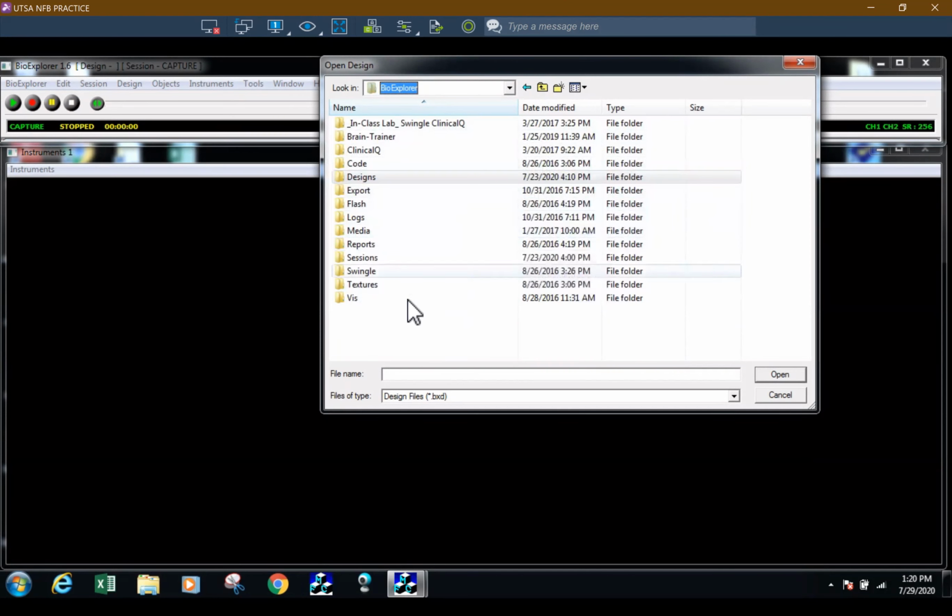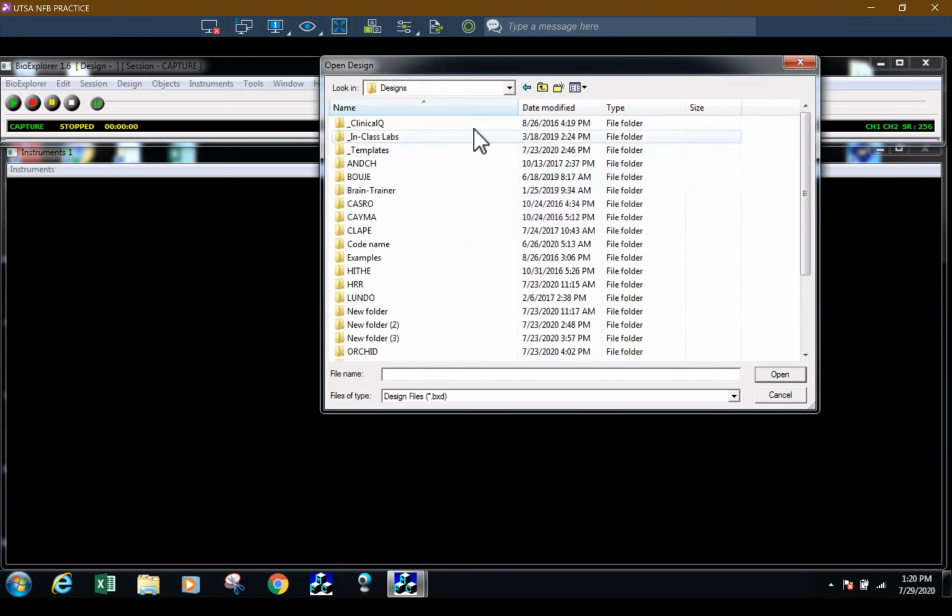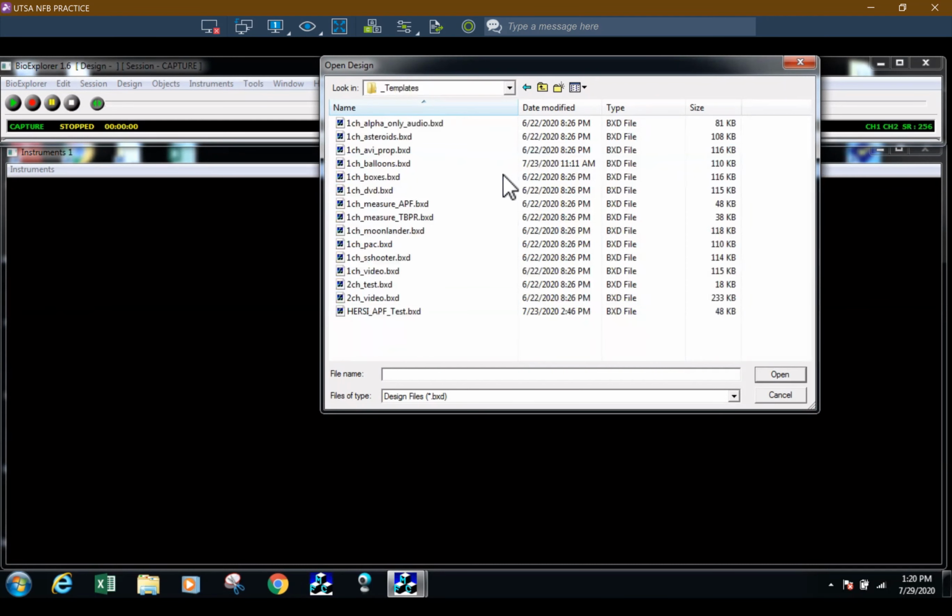And so to open a design, we go to the design folder. And again, if we were starting with a new client to which we have never made a design for, then we would go to the templates folder and use a template to create a new design.